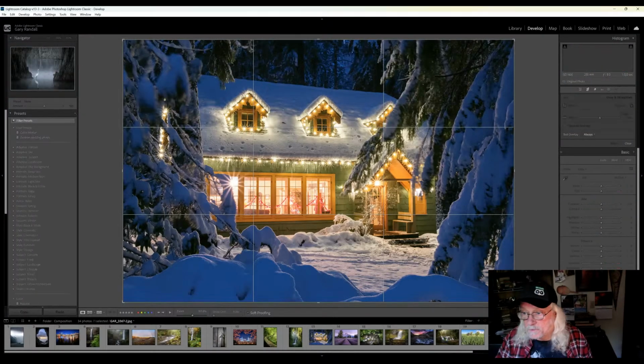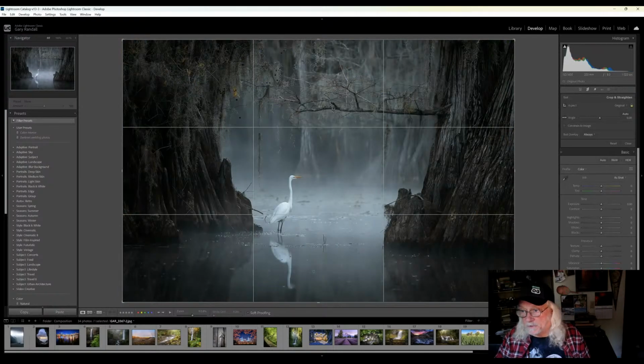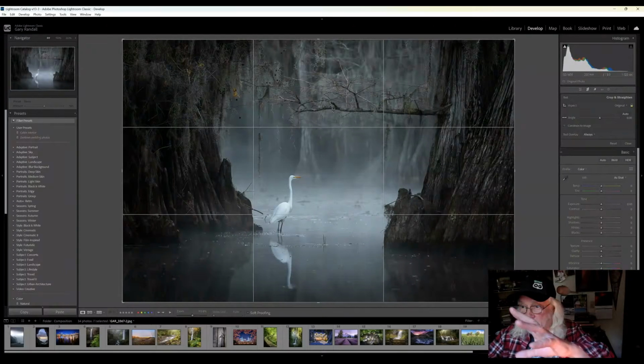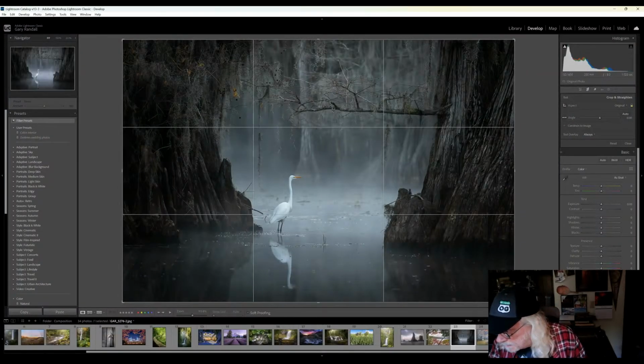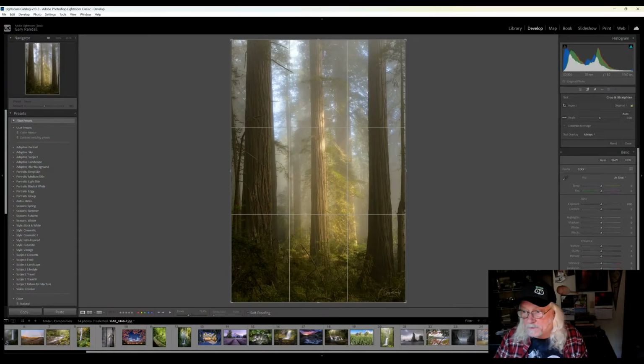And this one here's a perfect example of a gateway, an arch. That's not necessarily an arch, but it's a gateway into some light. This one here, in a way, is too. The redwood trees are acting as a kind of gateway to the light that's shining on that one.